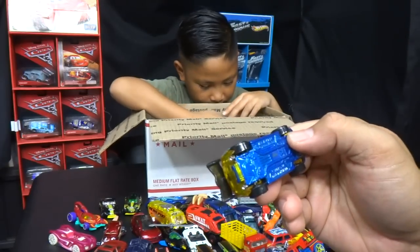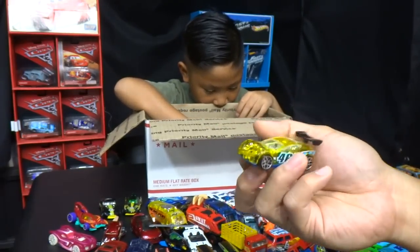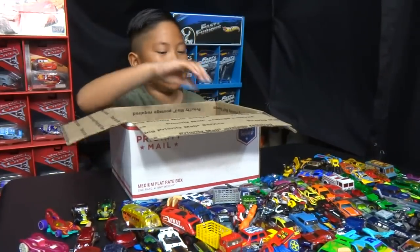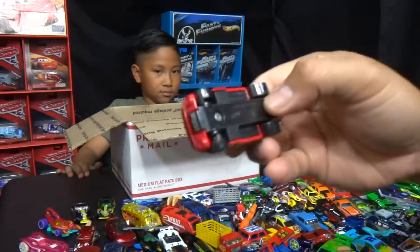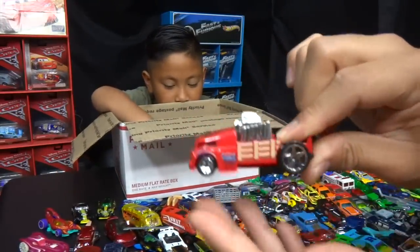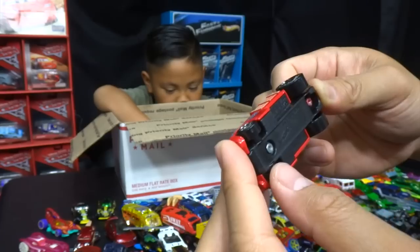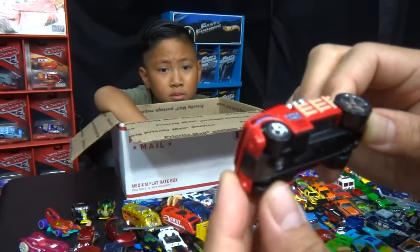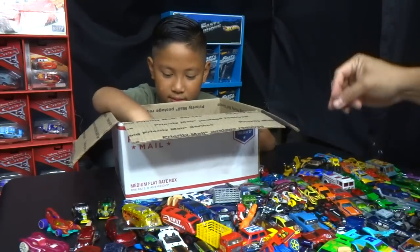Alrighty, this is the synchro... X-ray body car. And I gotta change the batteries, Joe. Alrighty, up next, what we got? This is one of those crate racers, and it clicks as you spin it. I still want to figure out what's... Oh, there's the clicker. Clickers on the front tires. There you go. Figured it out. Didn't have to rip mine open.